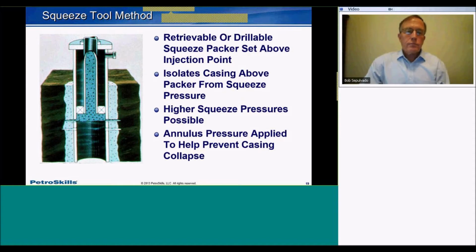The other thing is with a retrievable packer, after we squeeze, we can come up the hole. After we reverse out and clean out, we may want to do some other activities up the hole, up the casing. So retrievable or drillable packer, area specific as to which one's more beneficial or what you want to do. Both tools are used. Both tools are used successfully. As I mentioned earlier, about 50% of the time on each one.